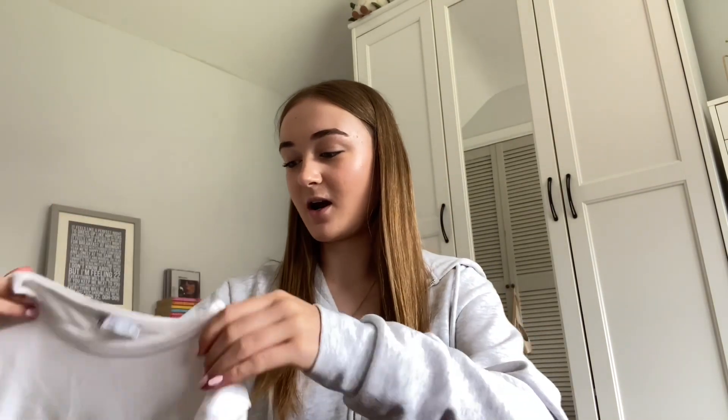I'll start with t-shirts. I've taken my little Zara crop t-shirt. The next t-shirt is from H&M — I absolutely love it, I do normally use it as a pyjama top. Next up are these off-the-shoulder tops — I've got this white one with really nice flower details, I absolutely love it. I think it with a pair of denim shorts is just so cute.